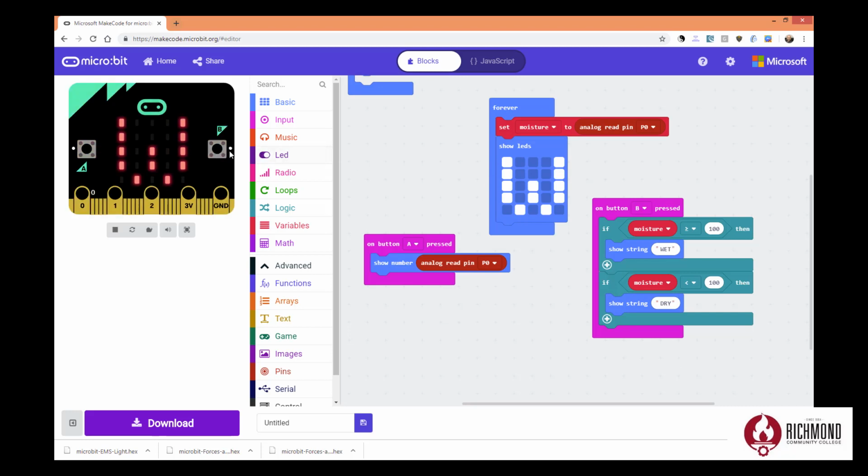And if we use our simulator and press the B button, notice the simulator shows dry, because this is a simulator. The microbit is not actually sensing any temperature. You can also play with these numbers to adjust them accordingly.